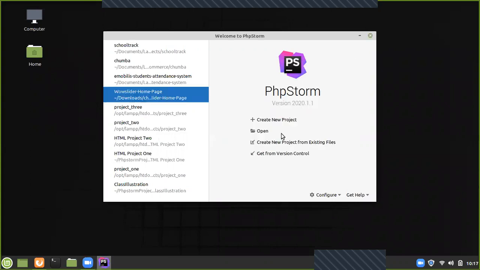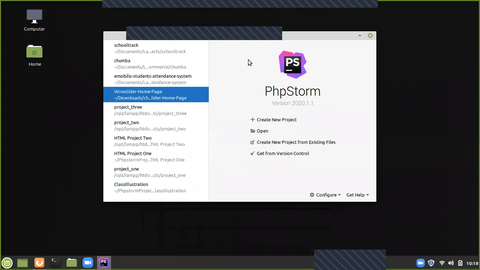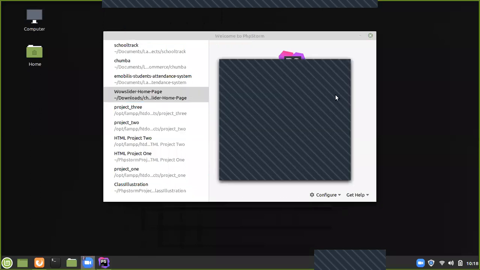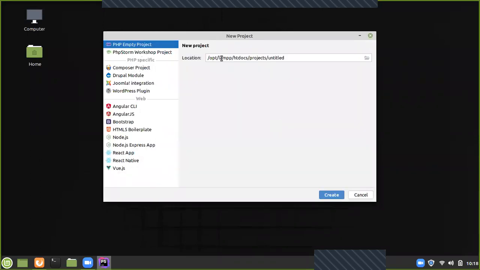So right away, let's hit on our PHP Storm, create new project. As you can see, our path is still the same. So let me call this project underscore 4, then just hit on create.